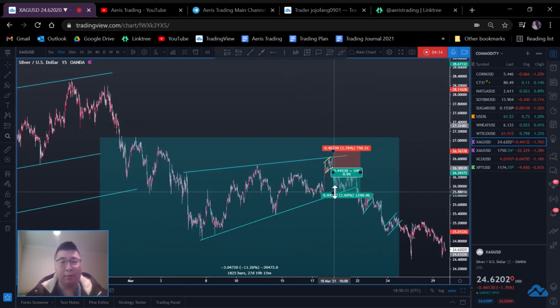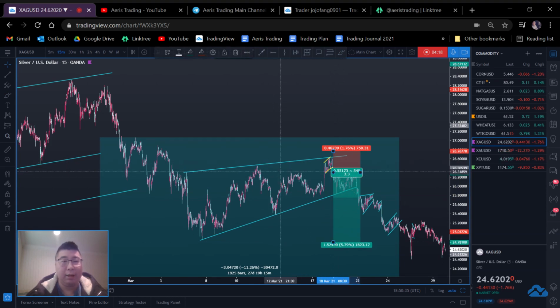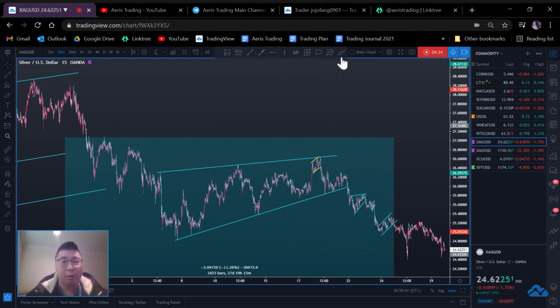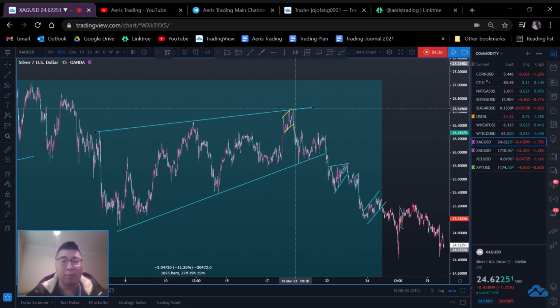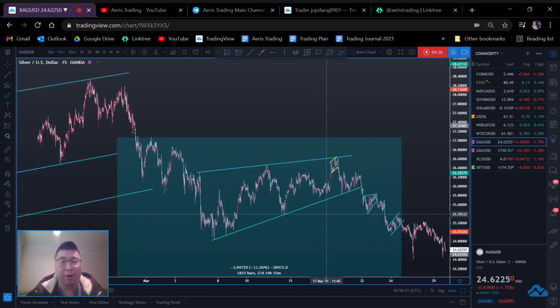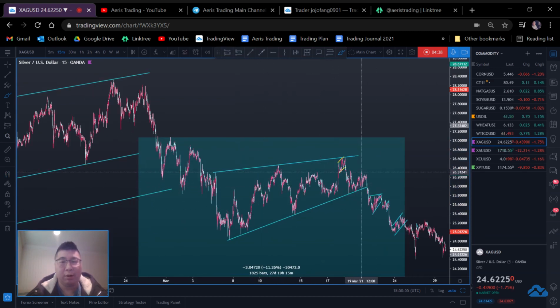And always the first kind of target would be the beginning of this correction for about 3%, and the next lows and so on. So that would be like the first entry in this type of format, in this type of correction, what I call a reversal entry, because the price needs to reverse from the previous move up. So you're likely to see a reversal when there's going to be one last lower time frame move up and then a reversal back of the price. But what it is, it's going to continue this correctional phase.